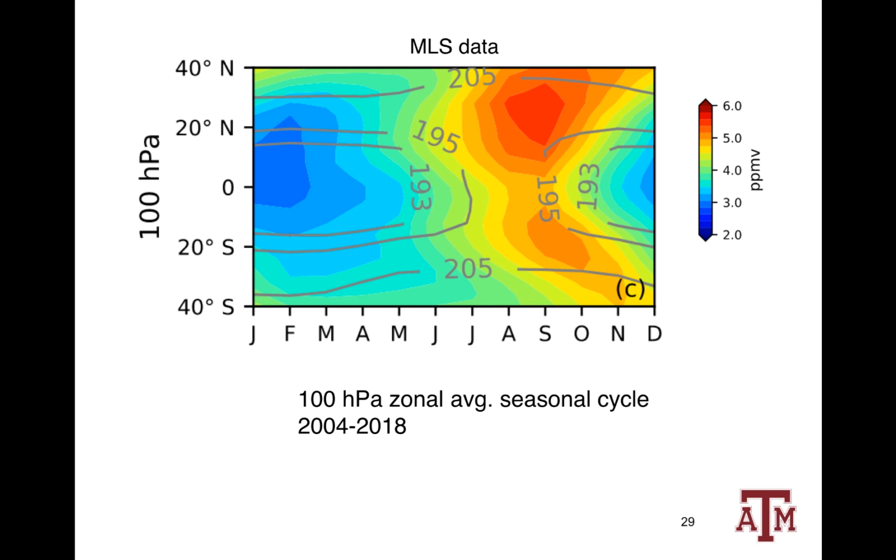This is essentially the tape recorders. You have low values in DJF, and you have high values during Northern Hemisphere summer. And you can kind of see there's some structure to it. It's not located right over the equator, but you see this bimodal distribution. And I'm going to call this the asymmetry. The fact is you have a much bigger summertime maximum in the Northern Hemisphere than you do in the Southern Hemisphere. So when I refer to the asymmetry, this is what I'm talking about.